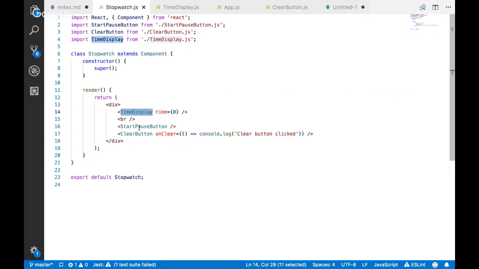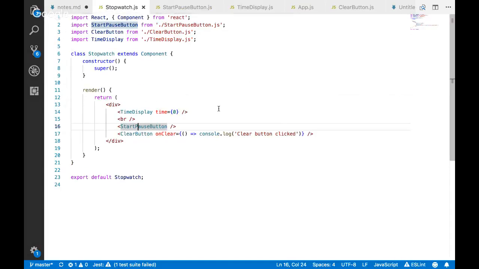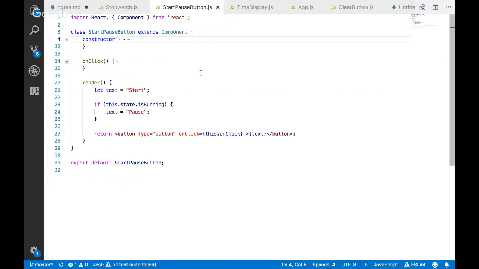We've got this challenge, this sort of problem. The start/pause button is encapsulating all of that logic. So there's no easy way for us, as this parent component, this stopwatch, to know when we've started or stopped, right? Because it's not part of the stopwatch, it's inside that start button. We can't go get that information. But that's common information. We want that information to be used by multiple components in here.